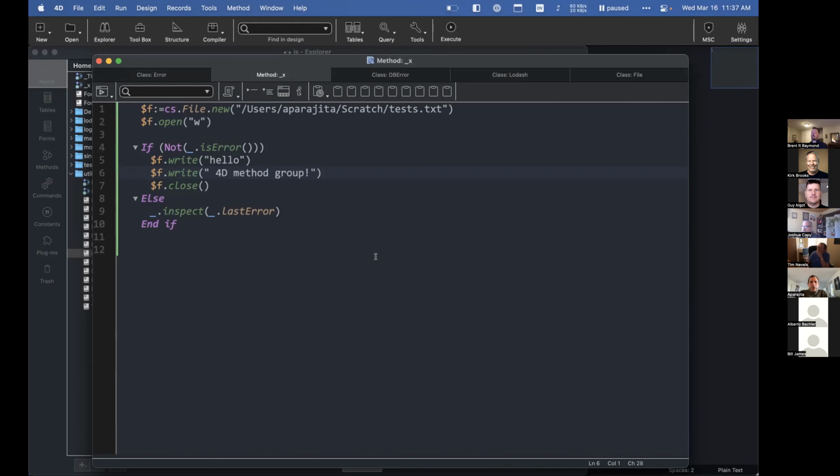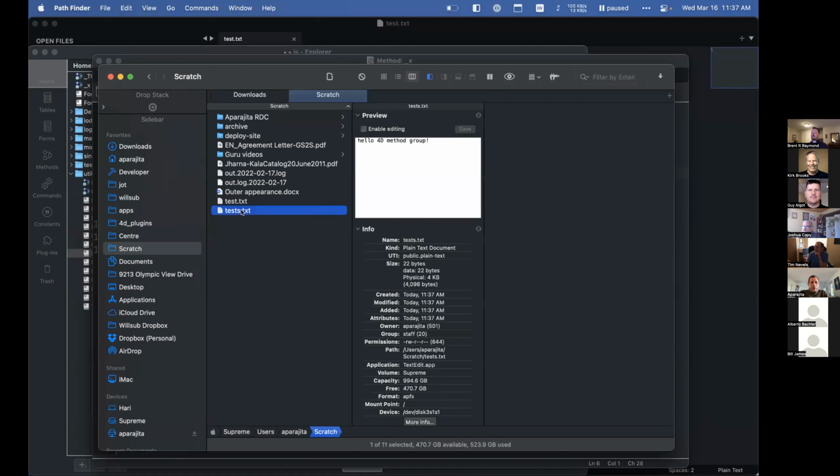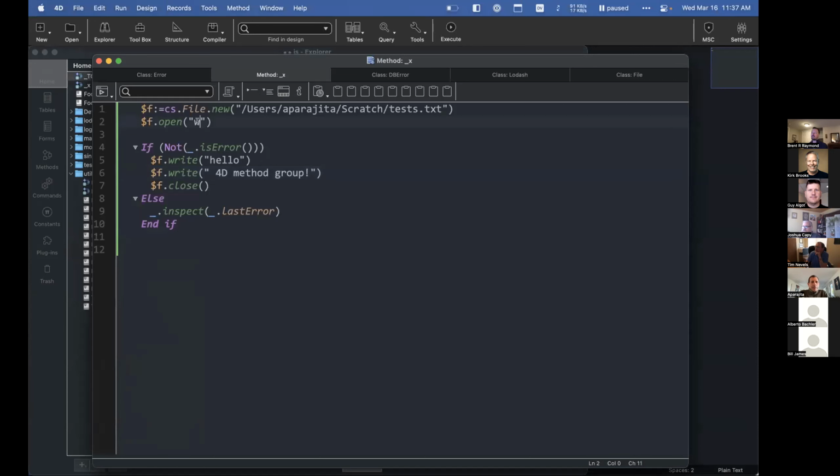Okay, no error. I look here, it created the file, and sure enough, there it is. Now, if I try this again, just do that. So the W mode will create the file if it doesn't exist and truncate it if it does exist. So now, if I run this, I'll just end up with hello.